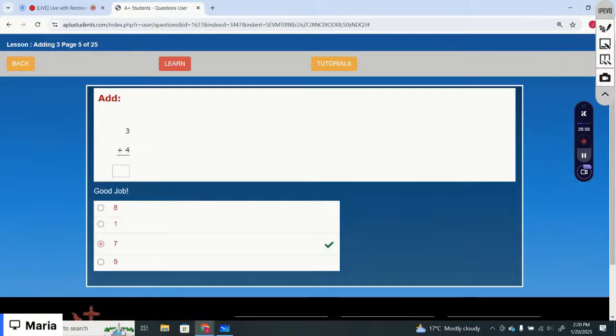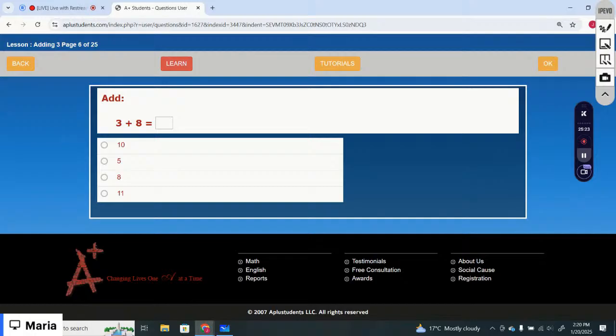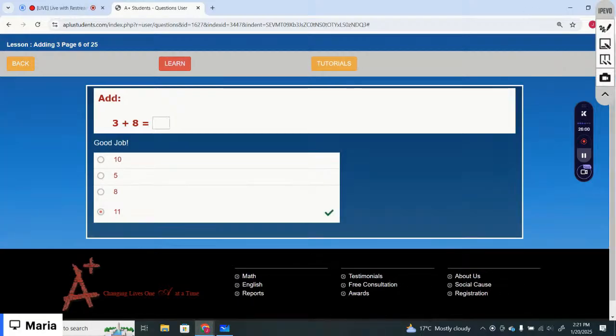The correct option is 7. 3 plus 8, which is the correct option? 11. The correct option is 11.